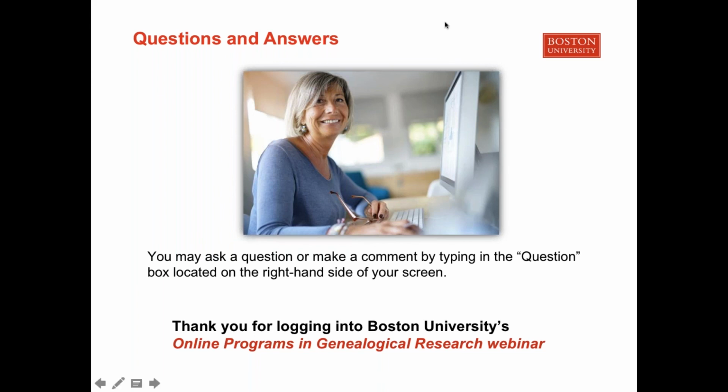It begins with laying the foundations, where we do discuss the GPS, which is the basic standards for doing solid genealogical research. We start with the principle that you begin with yourself and what you know, and we do things like run your own name through. Now, this is done privately. You don't share it with the class.